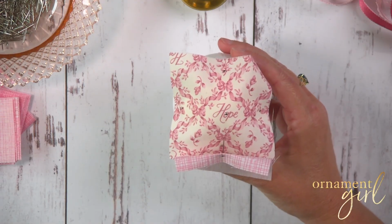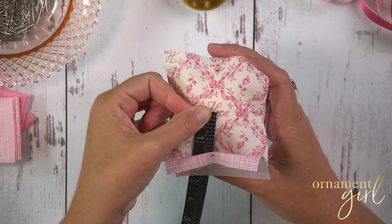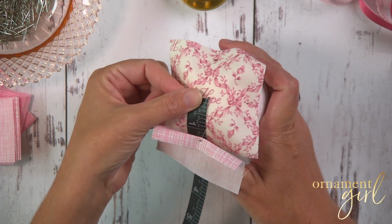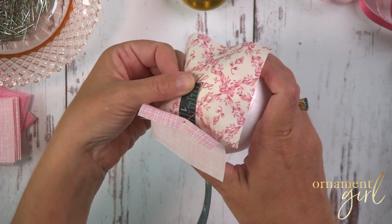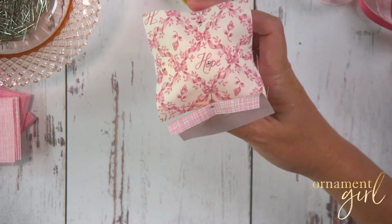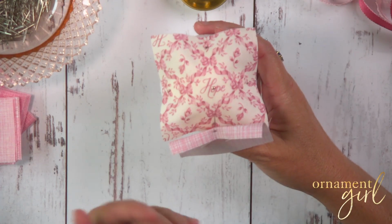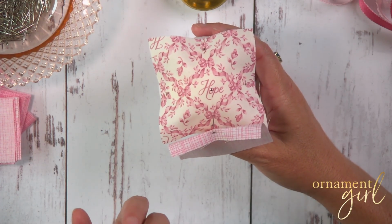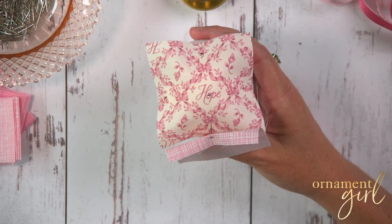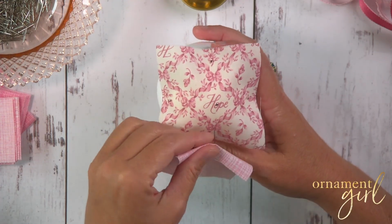And just for reference, if you don't have a bow tie to aim off of, I'm measuring from that center pin that I've left in the middle of my fabric square, and I'm sitting about 7/8 of an inch with my pin from that center pin. So all of my pieces are going to be sitting about 7/8 of an inch from the center. If you've got a larger middle image, you might come out just a little bit further. If your image is a lot smaller, you might go in a little bit, but keep it consistent. Whatever measurement you use here on the first piece, you're going to want to use that same measurement for all 8 pieces of this first layer.